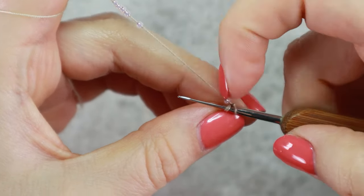So now we will crochet 2 more beads into one loop, into the next loop. The next loop is this one. Slide a bead down, yarn over, pull through one loop, yarn over and pull through both loops. And to the same loop again, slide a bead down, yarn over, pull through one loop and pull through both loops. And again into the next loop. I crochet 2 beads into one loop.